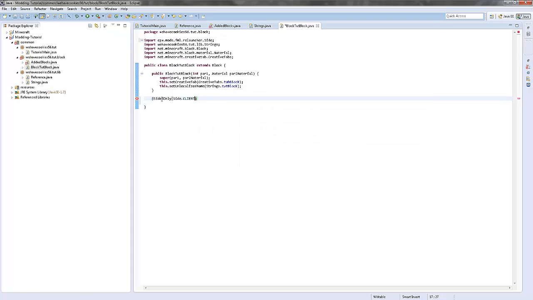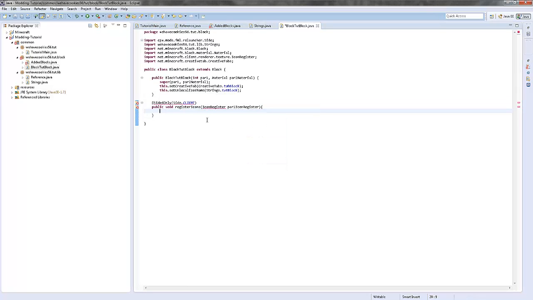First thing you want to do is SideOnly, Side.CLIENT. I do remember that. And then public void registerIcons, and then IconRegister par1, IconRegister, and then curly braces.